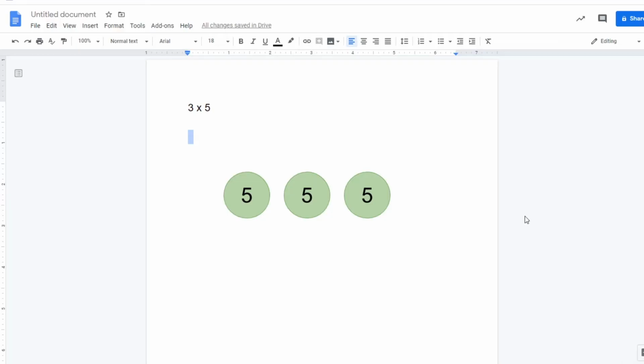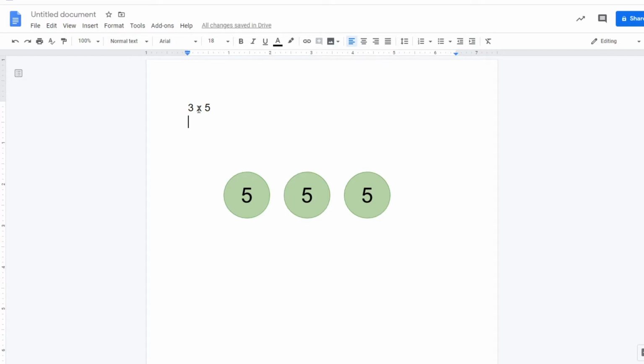Hello everyone, today we're going to be talking about how multiplication works. Hopefully this is going to lead us into some other more complicated multiplication topics, but for now let's talk about the basics. So here I have one example of a way we can think about multiplication, where multiplication is repeated addition. This is one way to think about it.